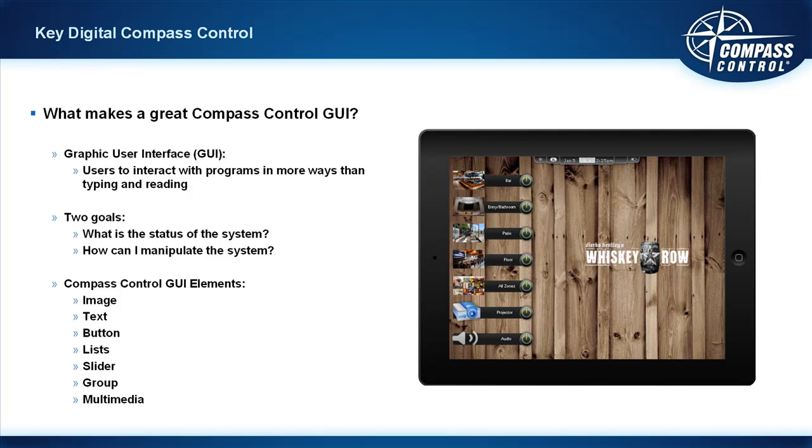In order to build these excellent GUIs and deliver an effective GUI, Compass Control uses graphical elements. We call them elements, not buttons, for example, because a button is an analog button. We're digital. Okay, this is a GUI. So what are those elements? Image, that's self-explanatory, right? Text, that's also self-explanatory, except you can make text editable. So in your interface, you could press the text and have the Apple keyboard come up, and it could ask you, please enter the password. You could type that in to gain access to other parts of the interface, for example.